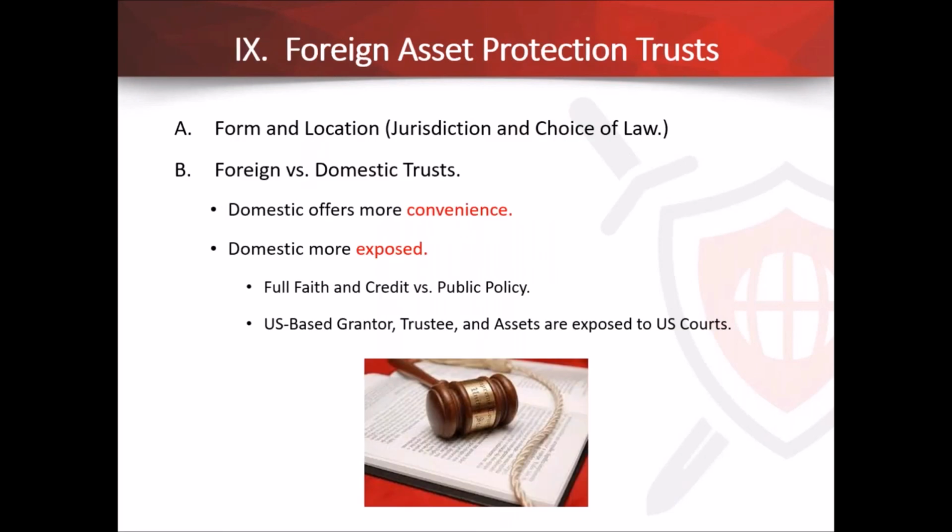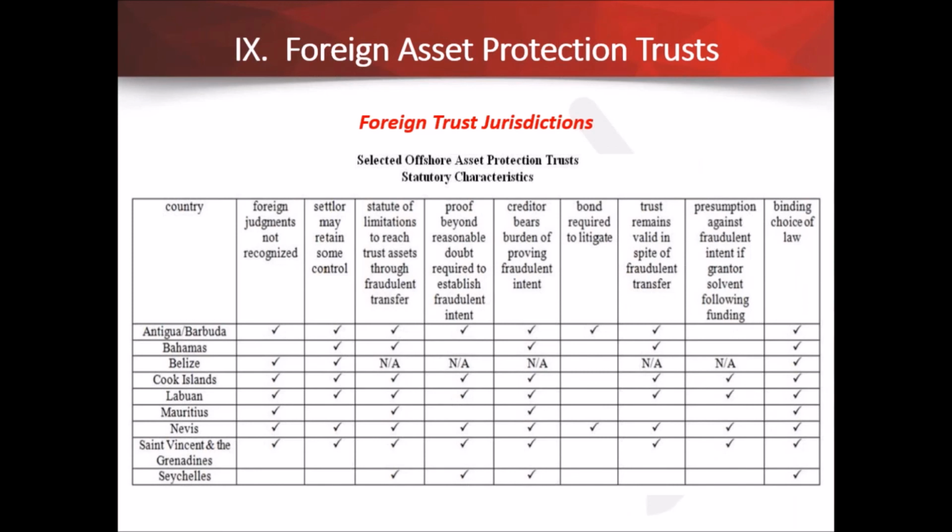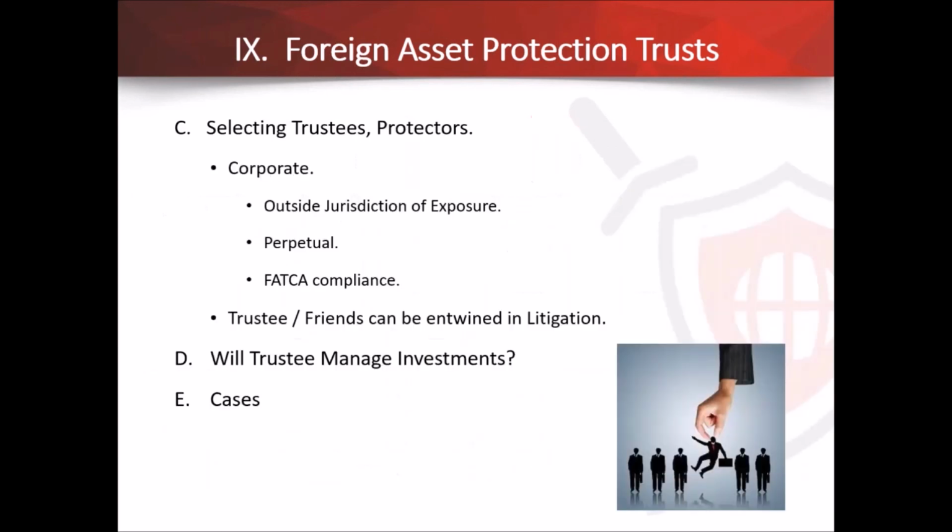Continued form and location. These are protective trusts, some of the characteristics of offshore trust. And as I had mentioned, 16 states have developed a similar self-settled trust, my own trust made for me, which they protect, but they're not generally as protected as the offshore trust with offshore assets, because U.S. courts can reach them. Here are some of the characteristics of the trust in my book. How do we select trustees? As Brian had mentioned, we typically want to create an offshore, a foreign trust. And if we use a U.S. beneficiary and we have too much of a connection to the U.S., we might not even be creating a foreign trust sometimes, for tax purposes.